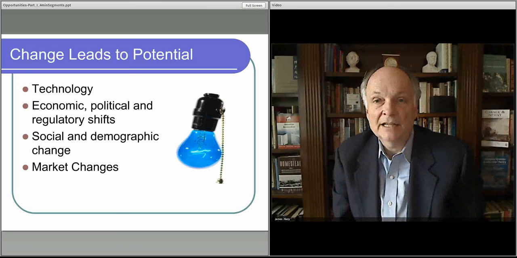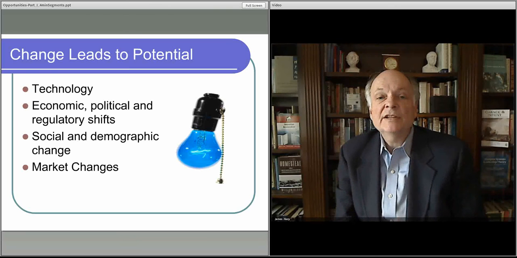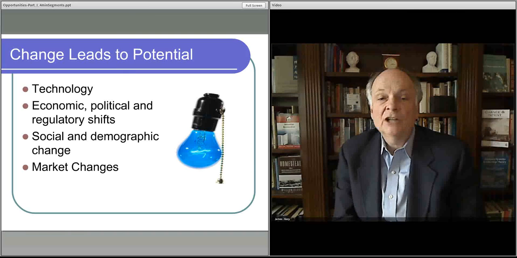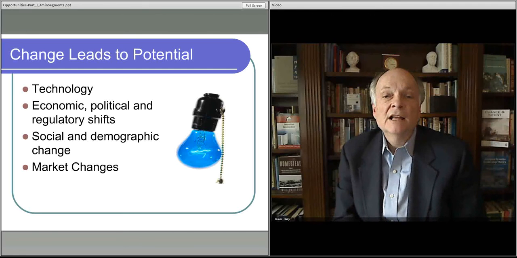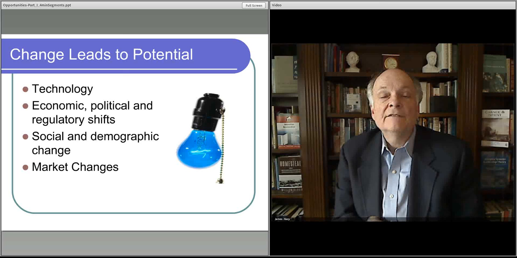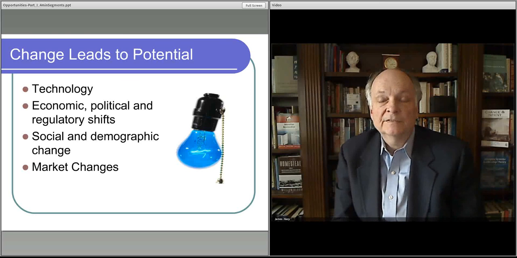Perhaps capitalize on those changes. So these are the main categories that you want to think about: Markets, economic and social, economic and political, technology, and then social and demographic. I think I mentioned in an earlier lecture, you could use the heuristic of thinking of METS for that, M-E-T-S, to remember these.